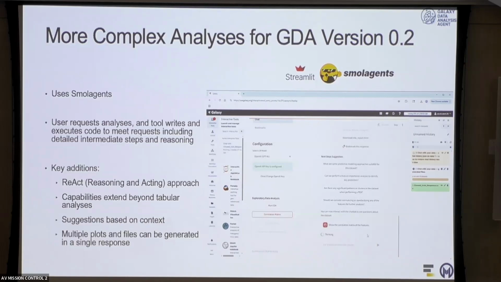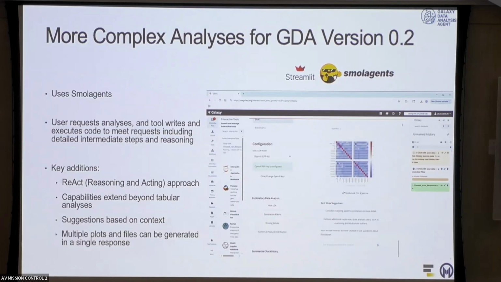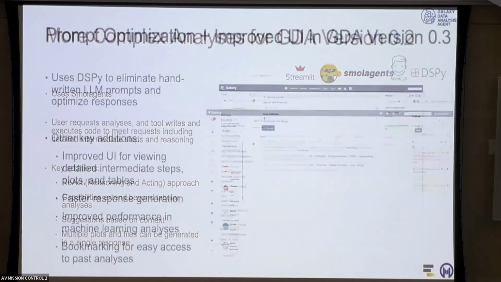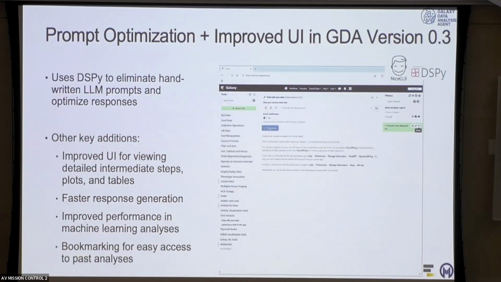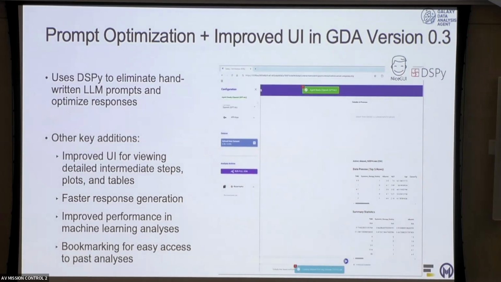We also extended this beyond tabular data sets. So this agent now has the capabilities not only with tabular data sets, but FASTQ files and so on. We added a notion of suggestions. And suggestions really are pretty important here, because when you think about what large language models are potentially good at, part of it is being creative. And helping you be creative as a data analyst is saying, what's next? So the agent had these suggestions that we built into version 2 that says, based on what you've done already, here's what you might want to do next. And we added some user interface features such as bookmarking.